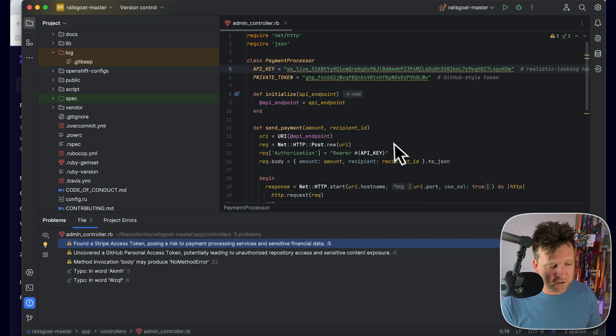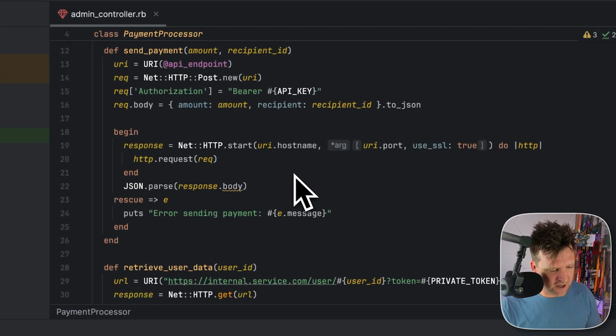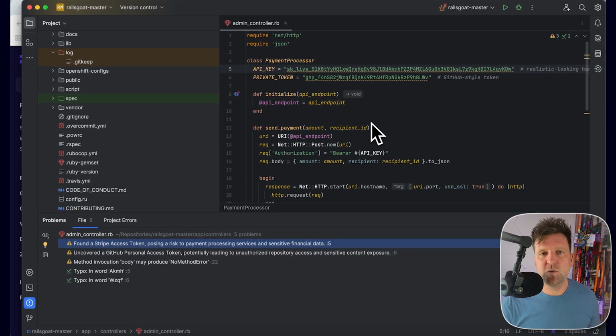And some other updates for those using JetBrains. The JetBrains IDE plugin is now powered by Opengrep, so you'll get some improvements there. And also, if you're using RubyMine, so you're a Ruby developer, we have now added support for the Aikido IDE plugin for RubyMine. So here you can see that it's let me know that it's got some GitHub tokens and some Stripe access tokens inside my code. So we can use the Aikido scanning capabilities directly from our IDEs for those who are using Ruby on Rails. And if you don't know, we also have support for this in the other major IDEs like VS Code, etc.